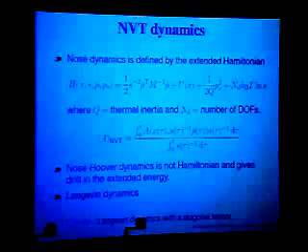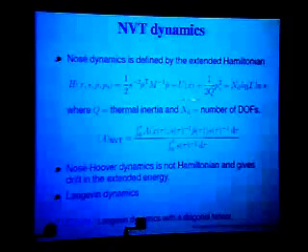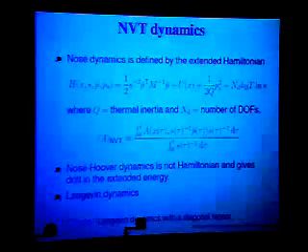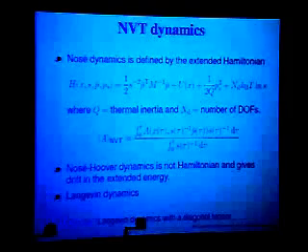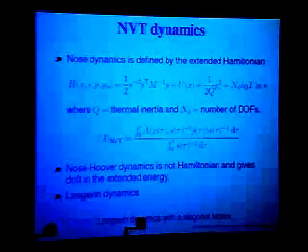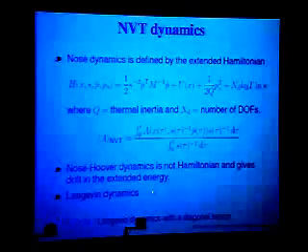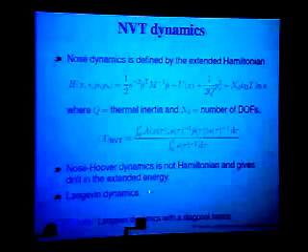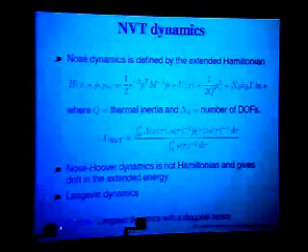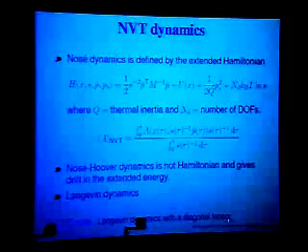One of the advantages of using extended Hamiltonian methods is that you have this quantity here which should be conserved, and it can be monitored as an indication of whether or not you have a good simulation. This is not true if you use Langevin dynamics, which is another way of sampling from an NVT ensemble. If you use NAMD, then Langevin dynamics with a diagonal tensor is the way to go.